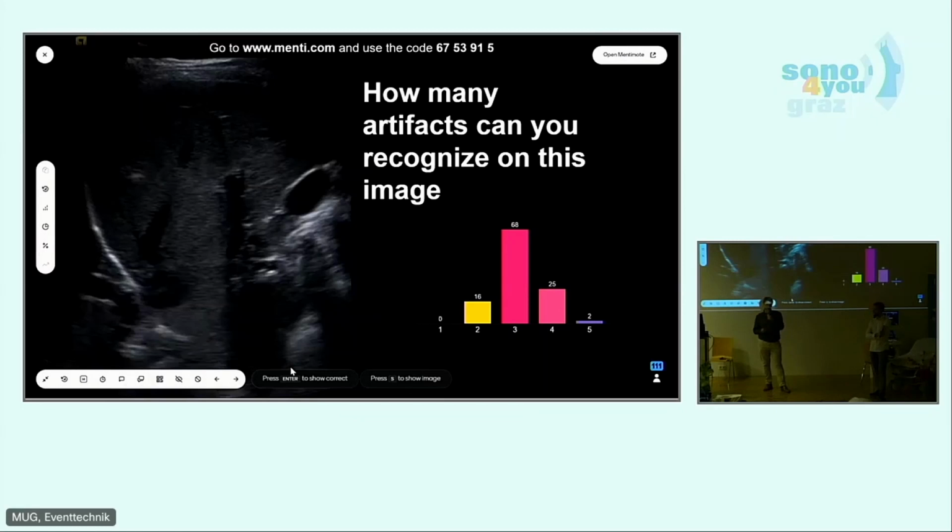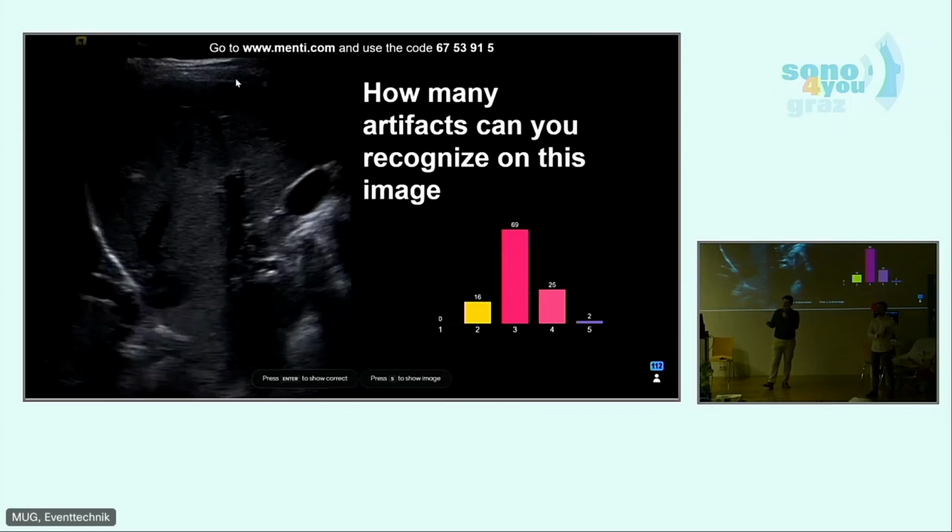On the left side, you can see a big part which is anechoic, where we see just black. This is because there's a shadowing artifact behind the rib, because we are close to the rib cage. And up close to the probe, we see some small reverberations. It's quite hard to see, but if you recognized at least two or even three, it's very good.